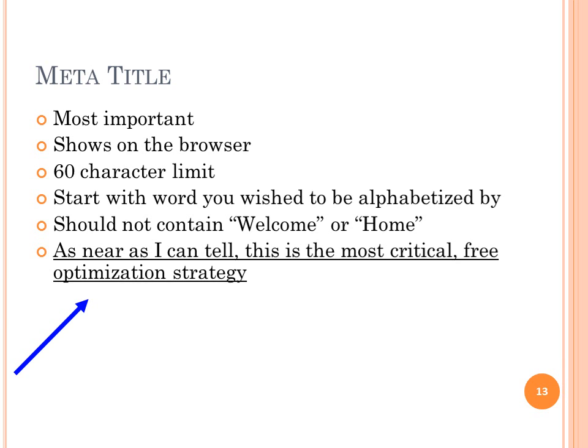This is very important real estate. You only have 60 characters, and that includes your spaces, for your meta title. So you should never ever have something that says welcome or home or title. I see this all the time in websites done by supposedly reputable people, but they have not set up the meta tags correctly because they said, oh, I don't want to pay for SEO. That costs extra. Well, you can do it yourself. You don't have to pay for it. So as nearly as I can tell, this is probably the most critical thing for your website. I'm going to show you how to do it.